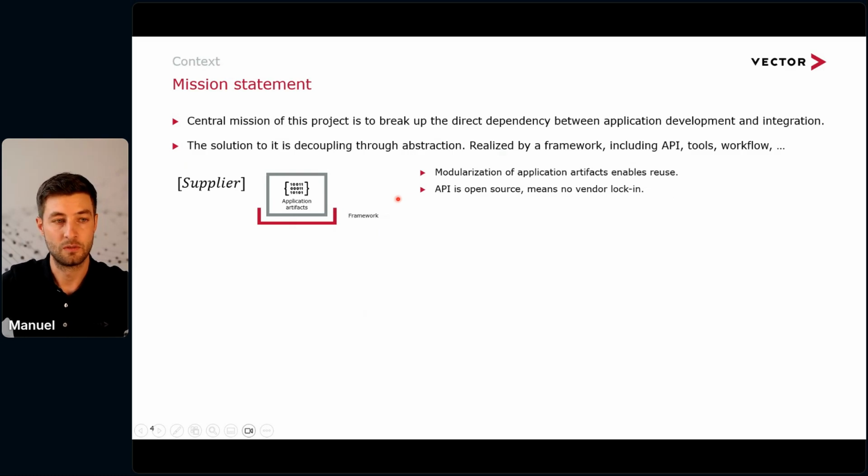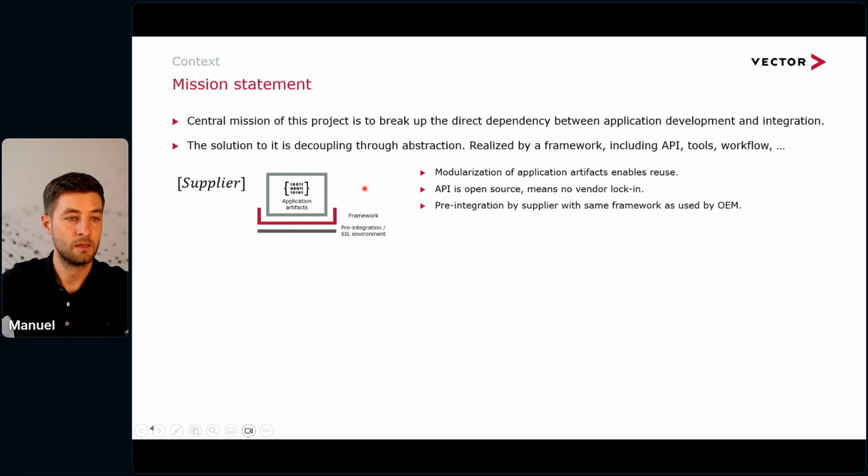It's open source, so that's why I'm here today at Eclipse SDV. That means we have no vendor lock-in, often feared by companies in the automotive sector, to be locked in with a certain company, supplier, or solution. This is avoided here by making the framework open source from the beginning.